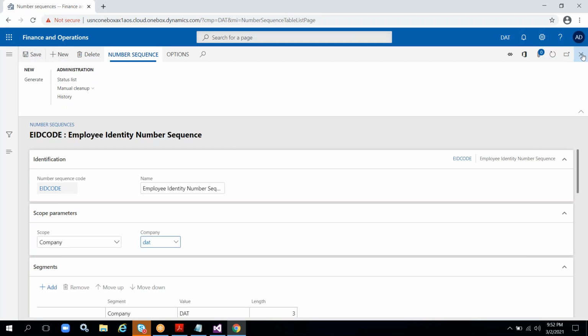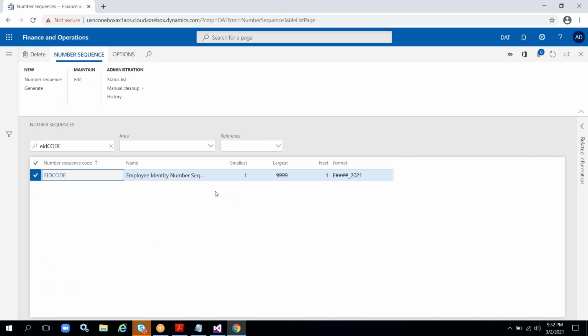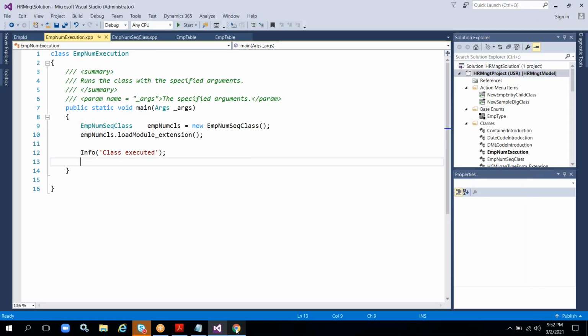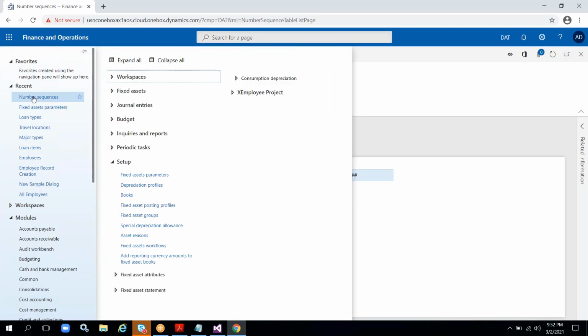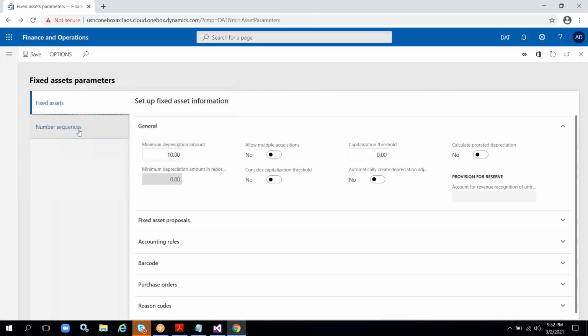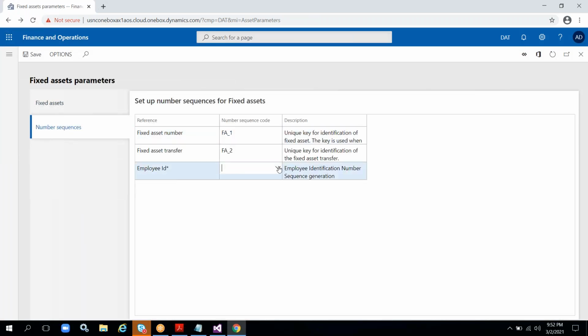Okay, save the changes, and refresh the form. Now I'm going back to the fixed assets module parameter form again, and again I'm selecting the EID code. Okay, save. We need to select the number sequence code here, EID code.